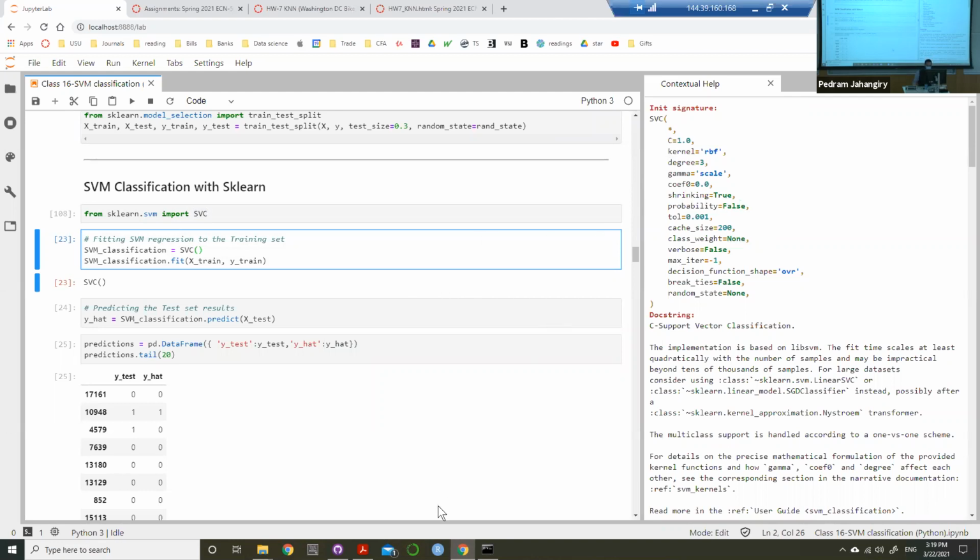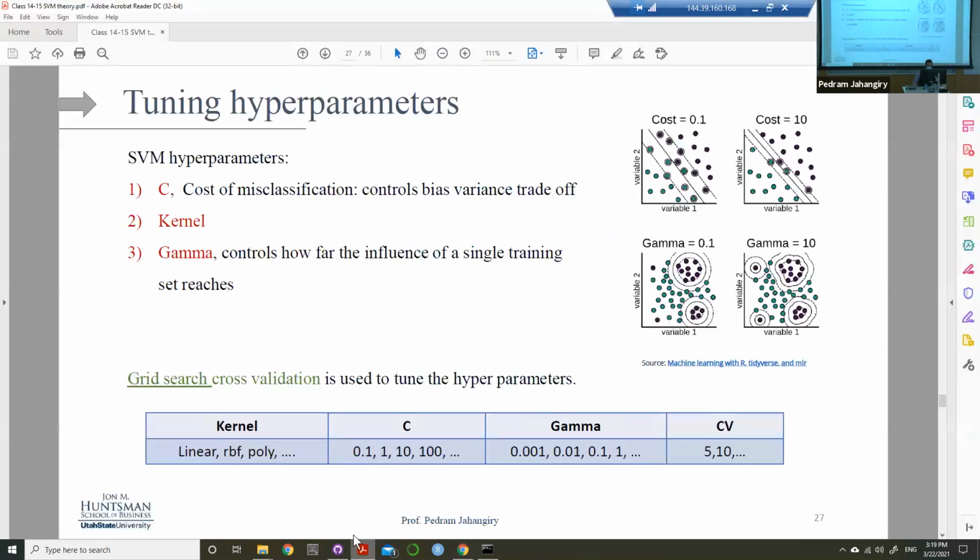Remember what the hyperparameters are that you're interested in. From the lecture notes, we know there's C, the cost of misclassification. The larger the cost, the narrower the margin, right? If the cost of misclassification is large, the margin is narrower.